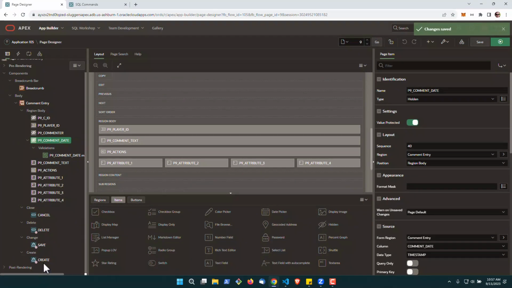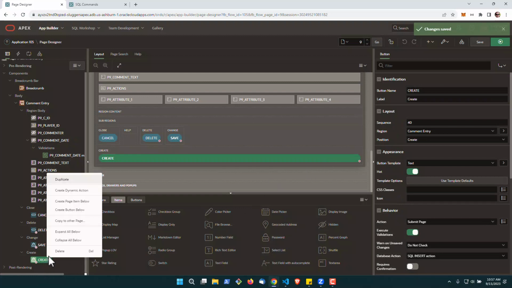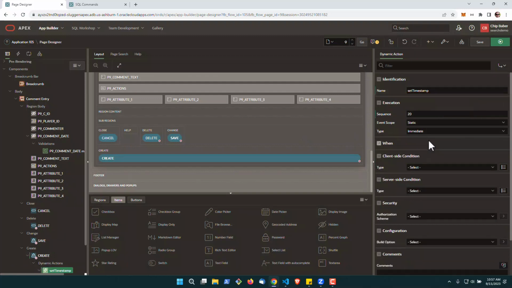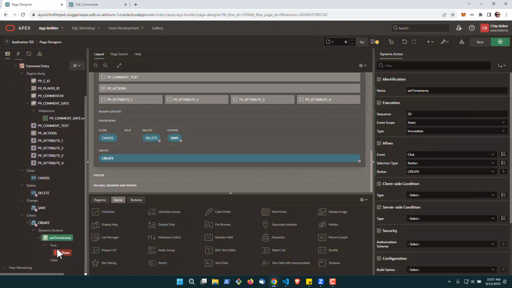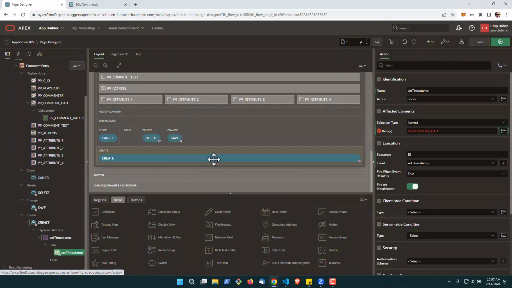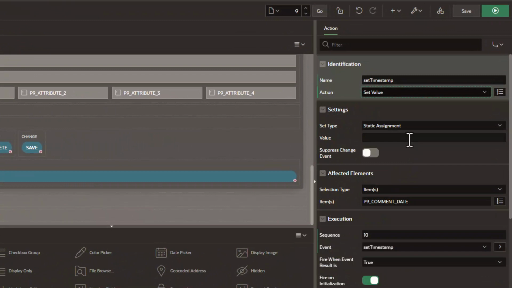And now we're going to come down to the button that we want to use. We're going to start with the create button here and create a new dynamic action. Okay, make sure we set this to set value.